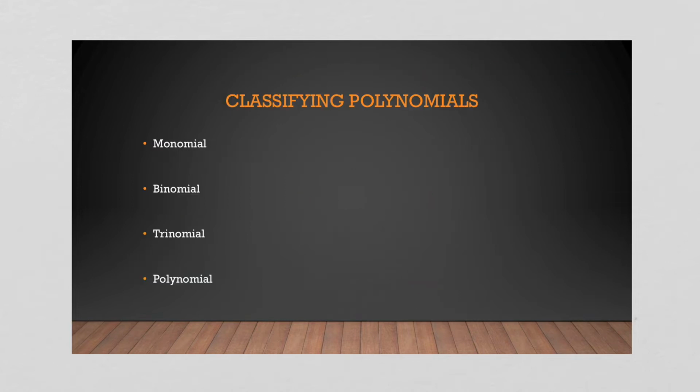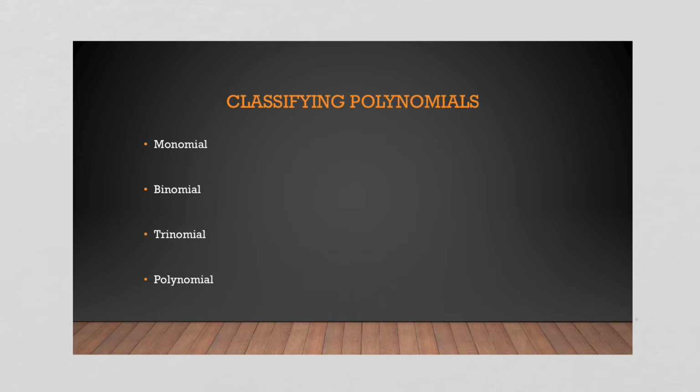Now, what about classifying polynomials? Well, this is just a vocabulary piece. A monomial, mono means one, it means a one-termed polynomial. So x or 5 or x, y, z, those are all one terms, okay? A binomial, think bicycle, is when we have 2 terms. And we're going to deal a lot with binomials. So things like x plus 2 or x squared minus 5. And I put them in brackets just to show you that they are their own thing.